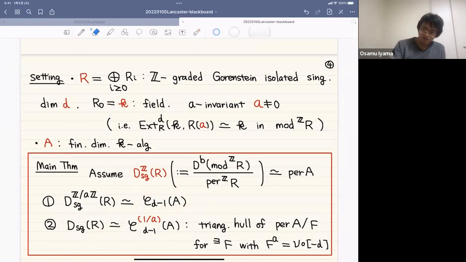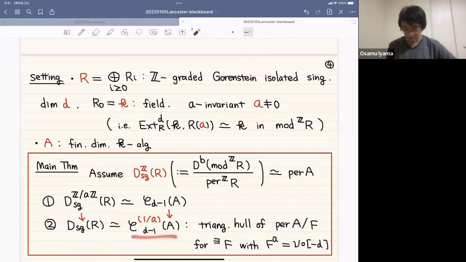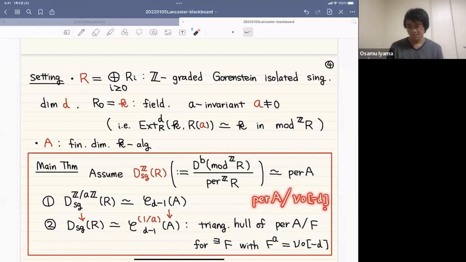So we have a natural functor from the above category to the categories in 2, and basically this functor is a Z over AZ covering. Anyway, as in the case of the cluster category, this is defined as the triangulated hull of the perfect derived category of A modulo a certain auto-equivalence. And this auto-equivalence is S root of the composition of nu and minus D. So the usual cluster category is the triangulated hull of the perfect derived category modulo the composition of nu and minus D. It is more or less the definition of the cluster category, and this is the analog. Okay, so this is our main result.